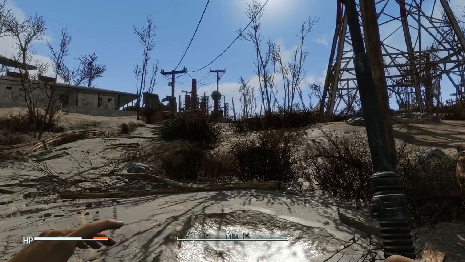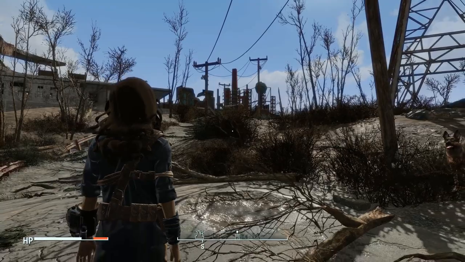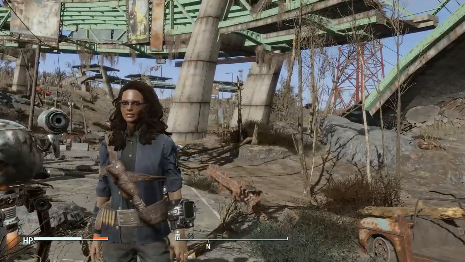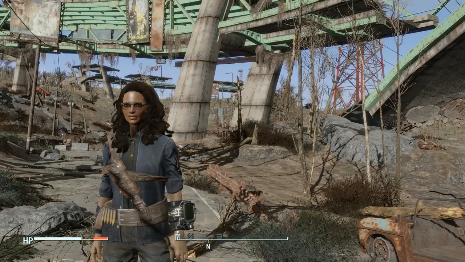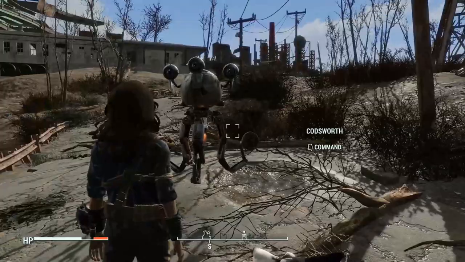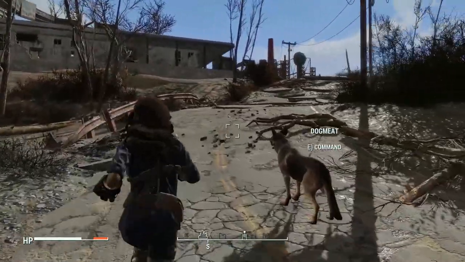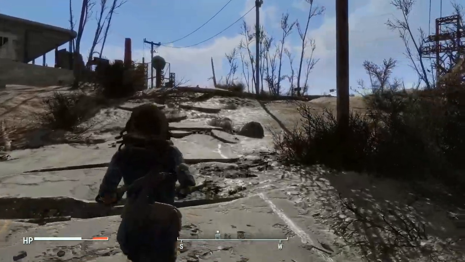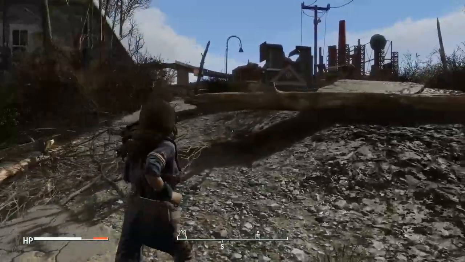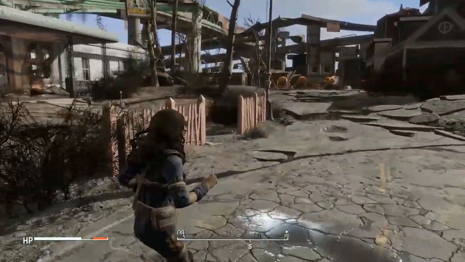The last time we left off, we were requested by Tim Pine's Bluff, use your vowels, to get rid of some raiders at Corvega. So we're going to go ahead and head over in that direction. Now, I can't promise you guys that I'm not going to get distracted on my way there, because I tend to do that quite easily in open world games, because that's what they're all about, exploring.